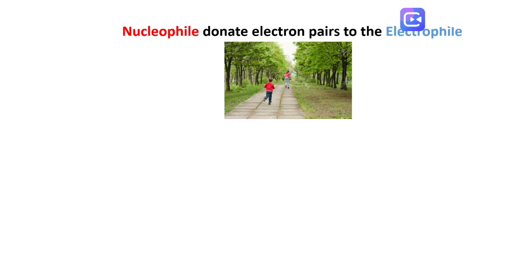Good morning everybody. Today I'm going to talk about types of reactions in chemistry. In the beginning, I have to talk about two terms. The first one is nucleophile - it's a rich electron species able to donate electron pairs.